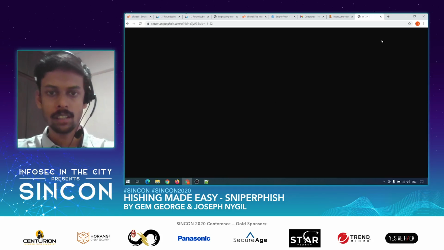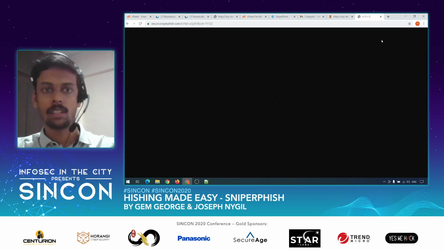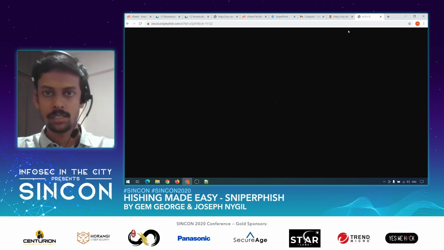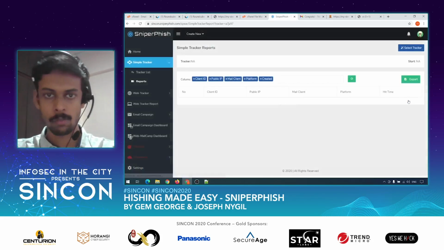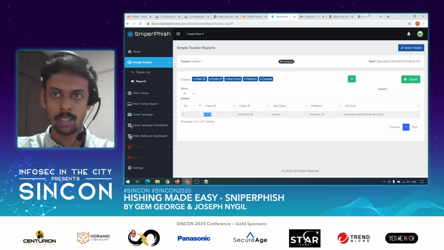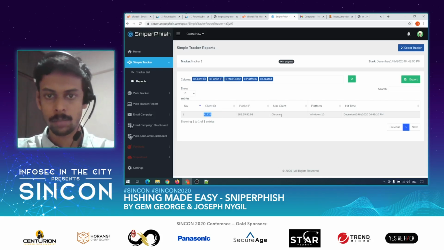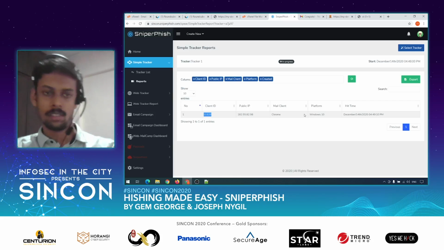So it's a hidden image. It's a 1px image. Basically, if you add it in any email body or website, it will not be visible. Now I have opened this image. It should have tracked in the backend. Let's see. Checking for a report. You can see that the image is opened, with this client ID we have added at the end of the URL, and the public IP. So basically, it's a simple tracker, as the name indicates.